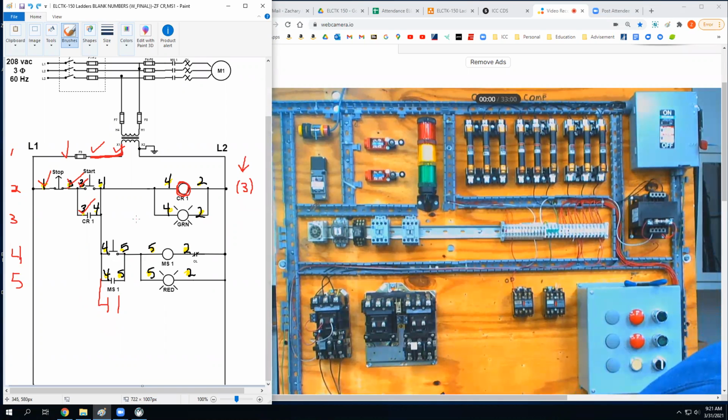Take all this stuff so we're not getting too confused. Okay, wire number 4, I need to go from the start button to, there's a method to my madness, but do I have any other wire number 4s that are buttons? I do. I have another normally open push button down here. That's gonna be a small wire, and that's why I'm gonna start with that first.